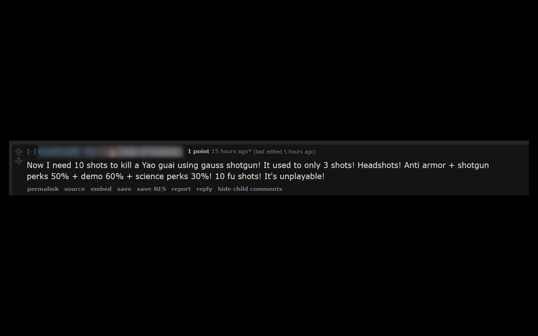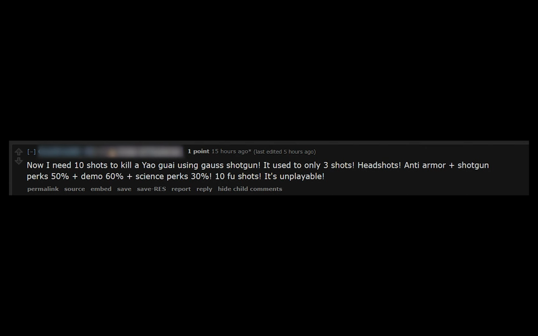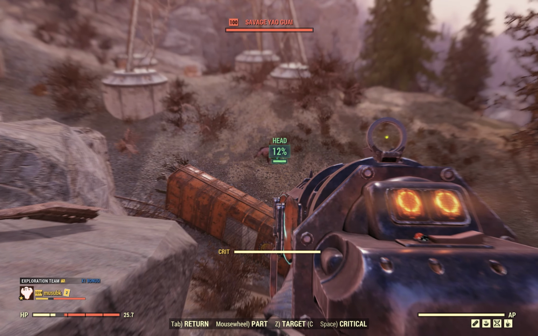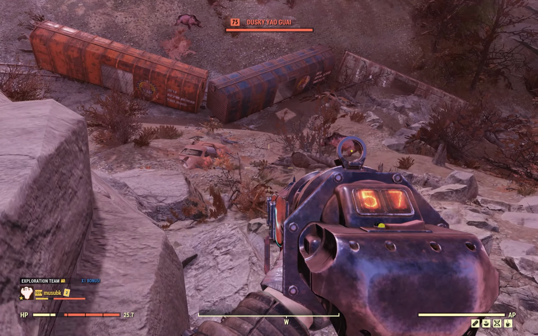Now I need 10 shots to kill a Yao Guai using the Gauss shotgun. It used to only be 3 shots. Headshots, anti-armor plus shotgun perks plus demo 60% plus science perks 30%. 10 FU shots. It's unplayable. Alright, I found a couple of Yao Guais. We've got a level 100 there. And the level 75 here, so let's see how unplayable this is.